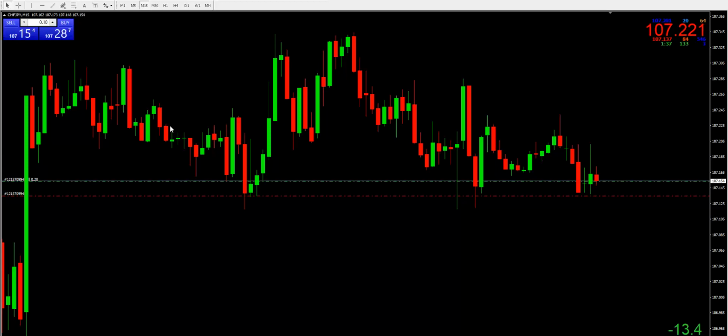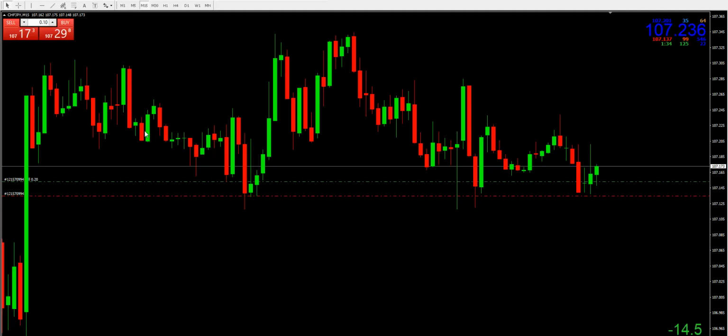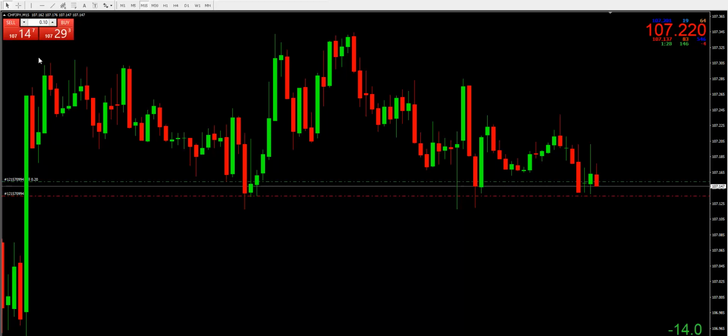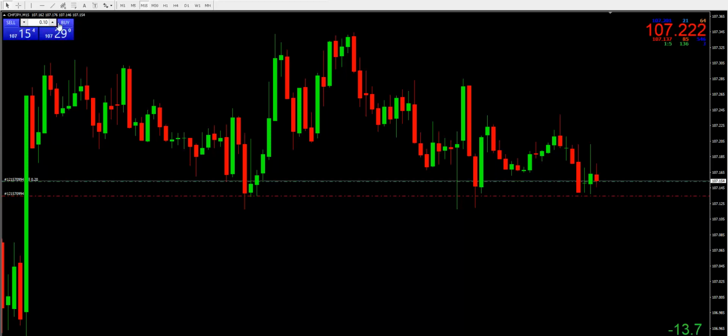And what we are seeing here basically is the pip spread. The way you will work out the pip spread is you take away the 15 here from the 29. Think of it this way: if you were looking to buy, you would enter at this price, the price on the right hand side, and if you were looking to sell, you would sell at this price. This is the price at which you would enter if you were buying, and this is the price at which you would enter if you were selling.